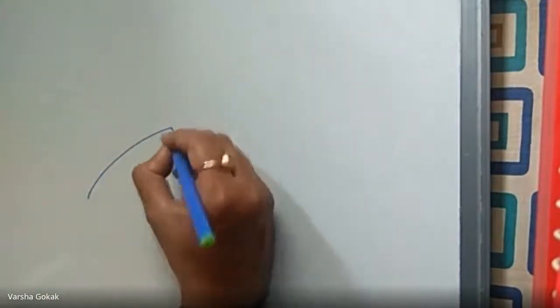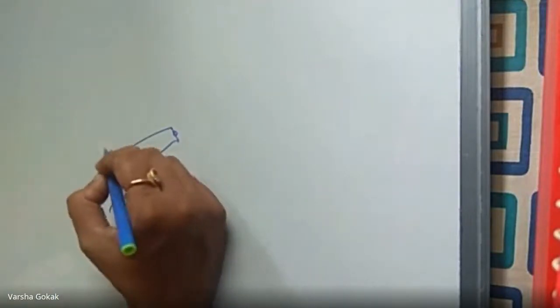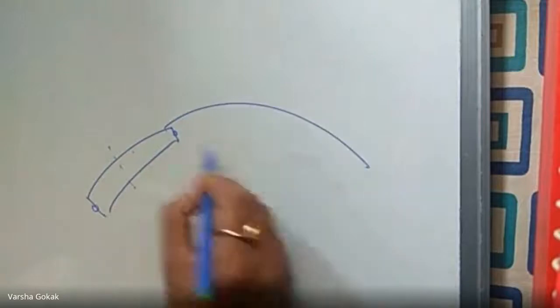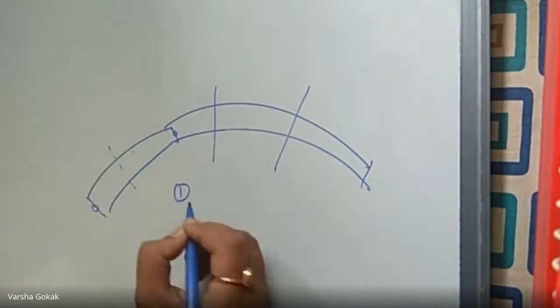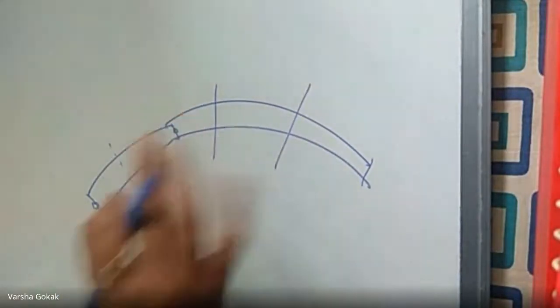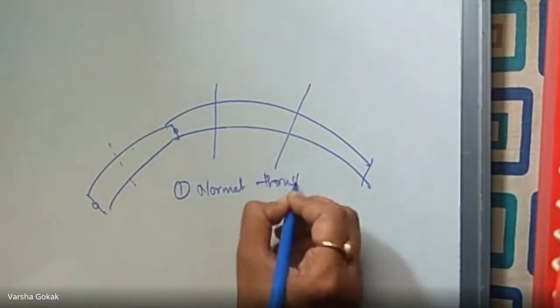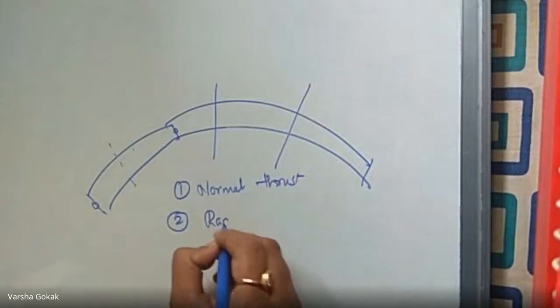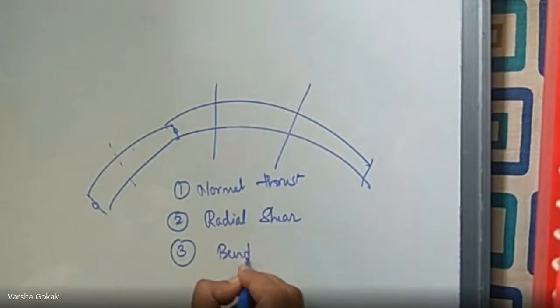So now how does it take place in case of an arched beam. You have an arched beam like this. So in an arched beam, say there is a hinge provided. If I cut any section in this arch beam, I take a section anywhere. At any section, it is going to be subjected to three important things. What are those? One is going to be a normal thrust, next a radial shear, and third one is going to be a bending moment.